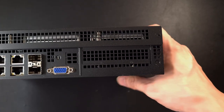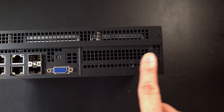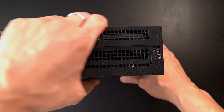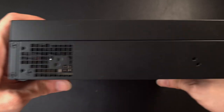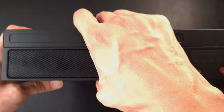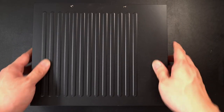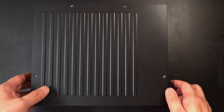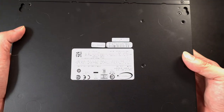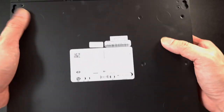On the sides there are mount points for rack mount kits, exhaust vents, and a riser card mount point. On the top it's a little bit different from the E200 — it's got this little grill-like thing, probably for cooling or maybe just design aesthetics. Looking at the bottom, there are some labels, and you can actually mount this on the wall — there are mount points where you can hook it up.